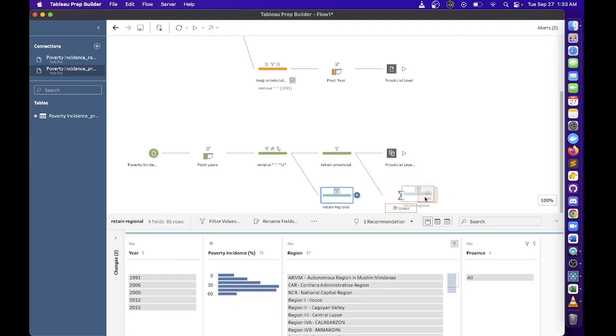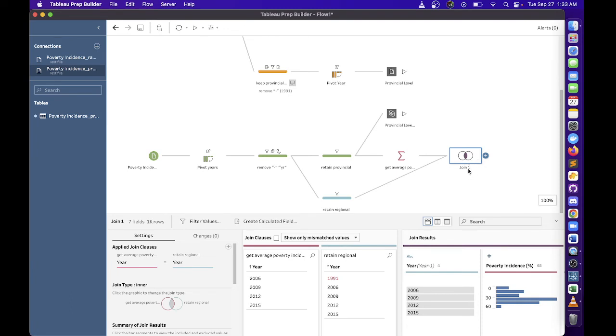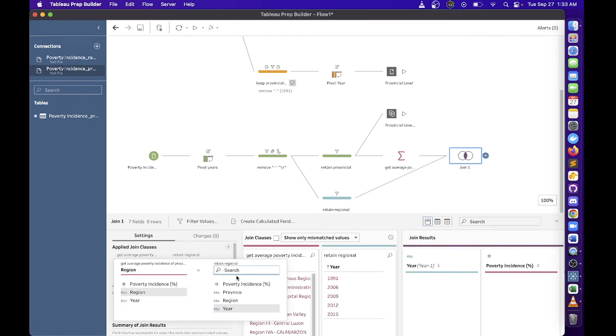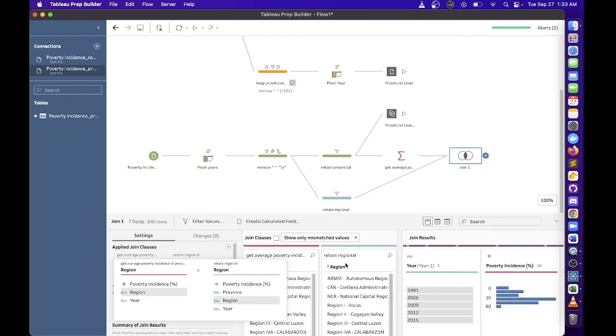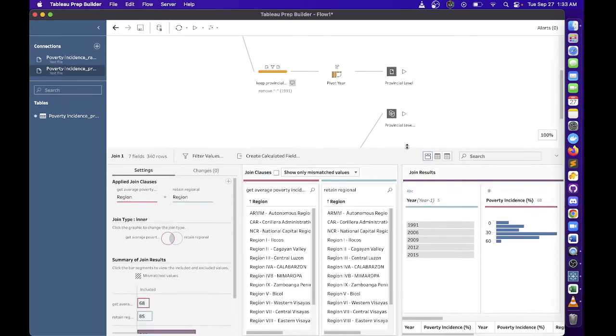Let's perform a join, and Tableau will perform the join and will create matching values. So let's match it by, not year, let's change. By region, let's match it by region on both sides. And now we can observe what's happening here.